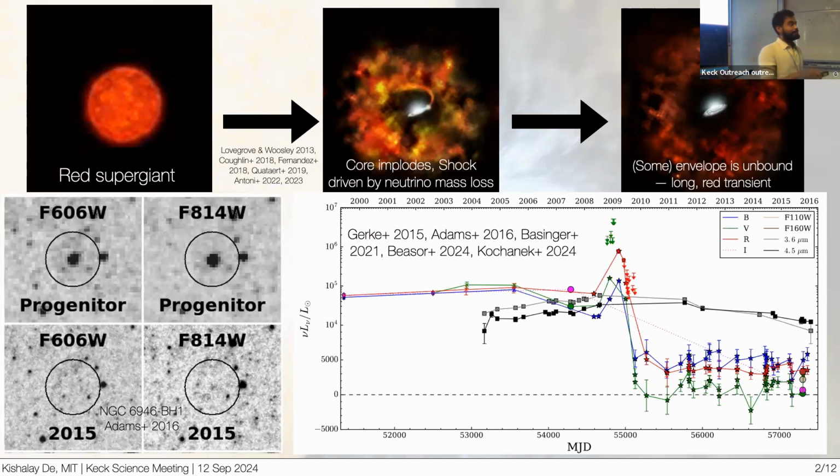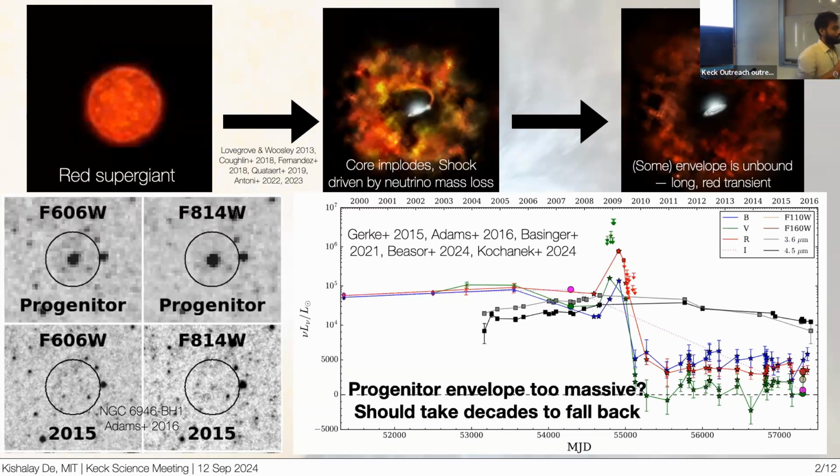But in order to really find more of these, make this connection of where this picket fence is, where the black holes land, you really have to find more of these. And given that it's remarkably difficult to do from individual stars, what we've been trying to do is to look for these infrared brightenings in nearby galaxies. So this brings me to the specific survey that we've been trying to do as a part of a bigger team, and I'm really grateful to my team for helping me execute this survey.